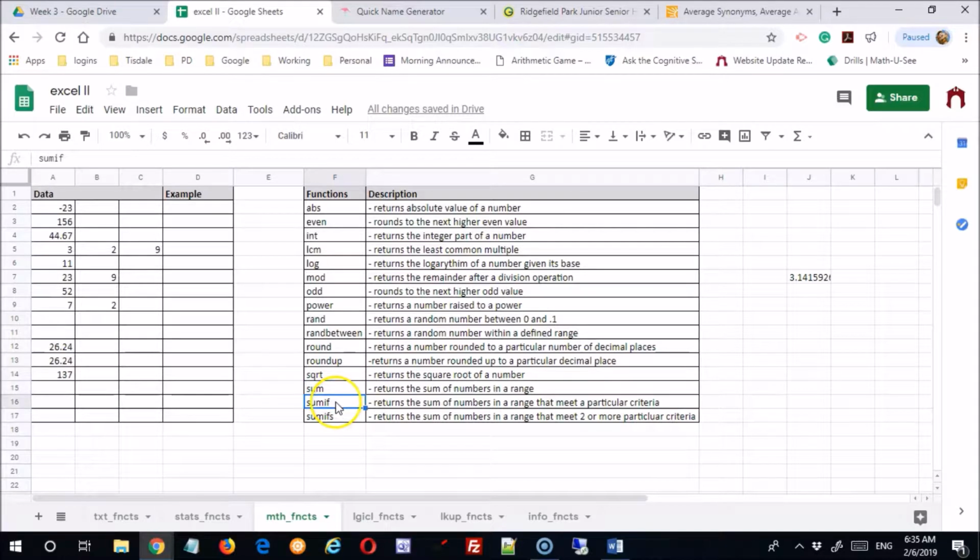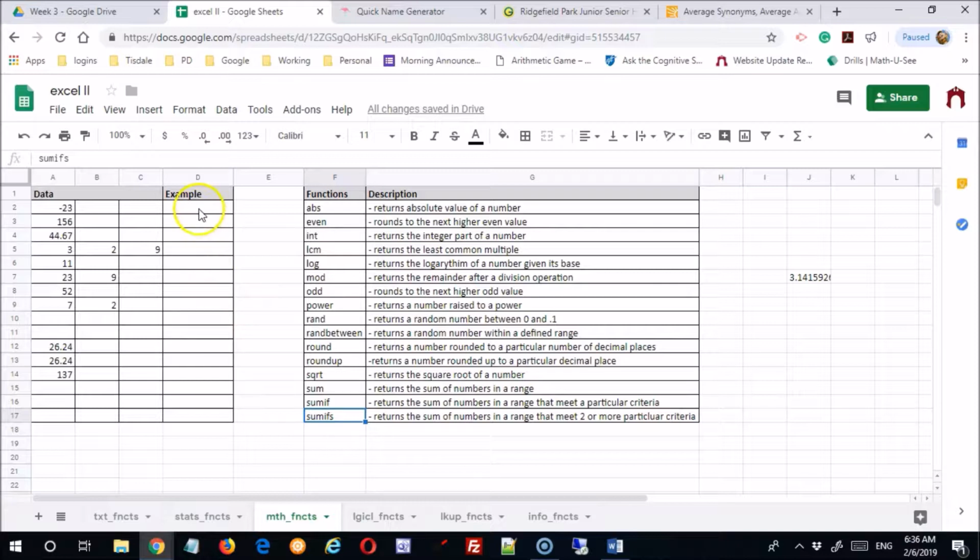And these three functions, SUM, SUMIF, and SUMIFS, if you remember the COUNTIF and the COUNTIFS, they work the same way. There's also AVERAGE, AVERAGEIF, and AVERAGEIFS. It just lets you add criteria into the equation to decide on what's going to be, in this case, summed or averaged if you're going to use that function.